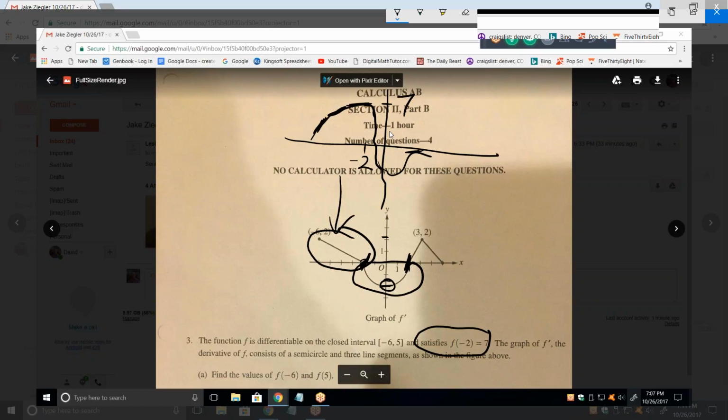And then the slope is positive from 2 to 5. So it's got to be in positive territory, so we're going to make it like that. And it's got to be increasing, so we're going to make it like that. So does that picture make sense with our derivative? Well, I don't know. Let's see here. The original function is increasing, therefore the derivative is positive. So that kind of makes sense.